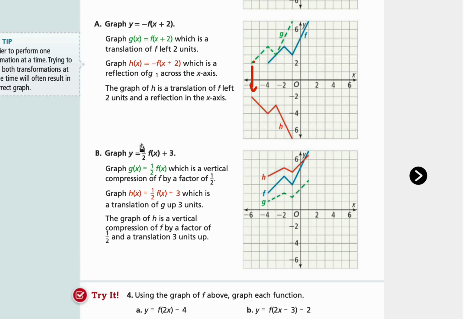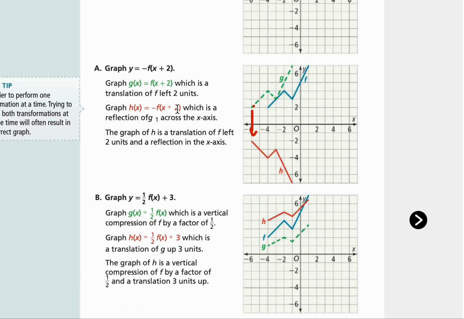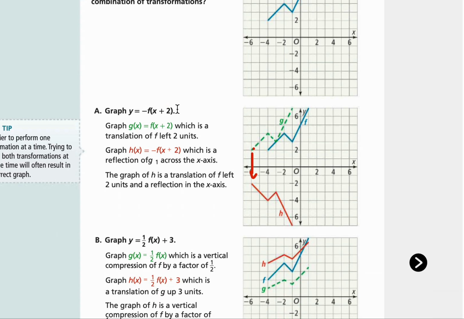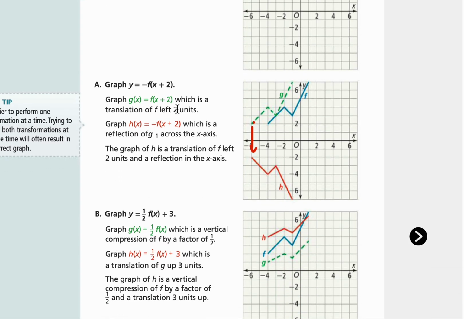So let's solve this one first and then go up 3 units. So the order of graphing is very similar to the order of operations. You're going to solve the parentheses, but in this case, it's a function notation. If there's anything inside a function notation, then you should do that first, and then you can do the other ones, okay? And in this case, we're gonna do multiplication first and then the addition.